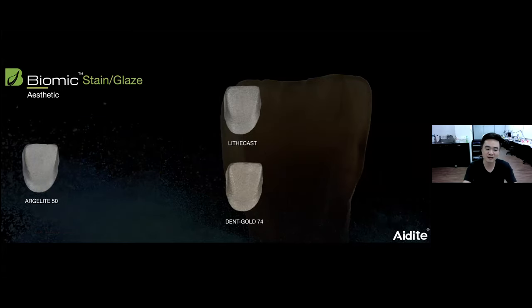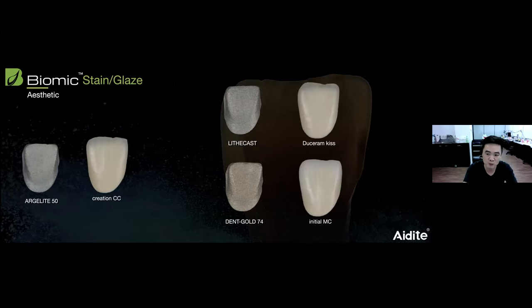I said we can use it on metal ceramic, so it can be used for external stain on different metal bases, maybe cobalt chrome, gold alloy or silver alloy. But sometimes silver alloy will make the Biomic become a little gray. So if you want to use it for external stain on silver alloy ceramic, please make sure your furnace is clean.